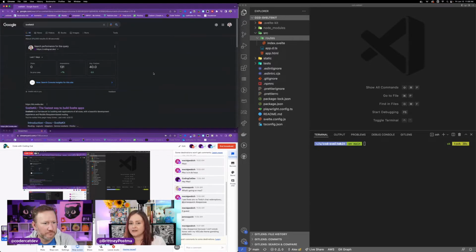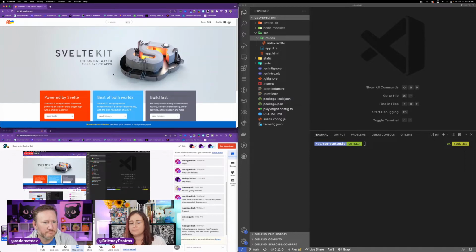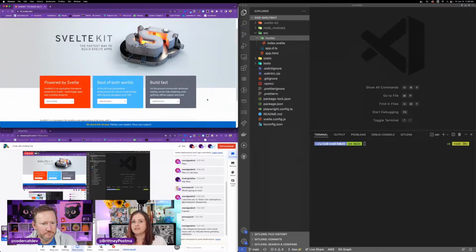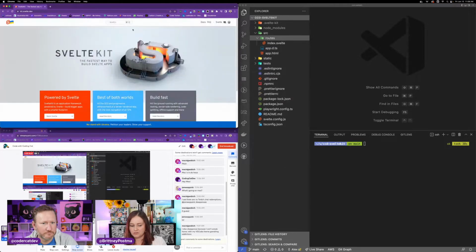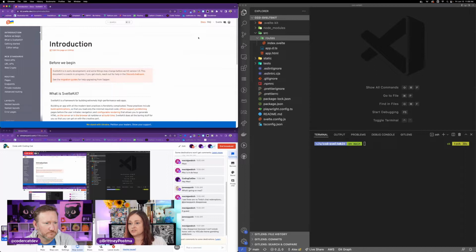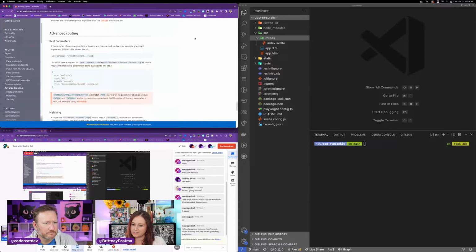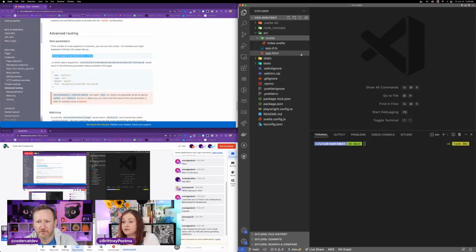So we have nested layouts. Maybe I'm misspeaking about that, because we have nested layouts, but there's this new proposal to do routing where I don't even understand it. It's making it more explicit. So you have to have a folder, and you can't do the index.svelte file for the folder anymore. It has to be named appropriately, but it's a proposal that they got from Next, and they're talking about adding it to SvelteKit. But we do have nested layouts. Sorry, I misunderstood what you were saying. No, you covered exactly what I was asking. That's awesome. Okay, so we do have nested layouts though. So you could create a layout file that would wrap that index.svelte file. Do you want me to show you how to do that?